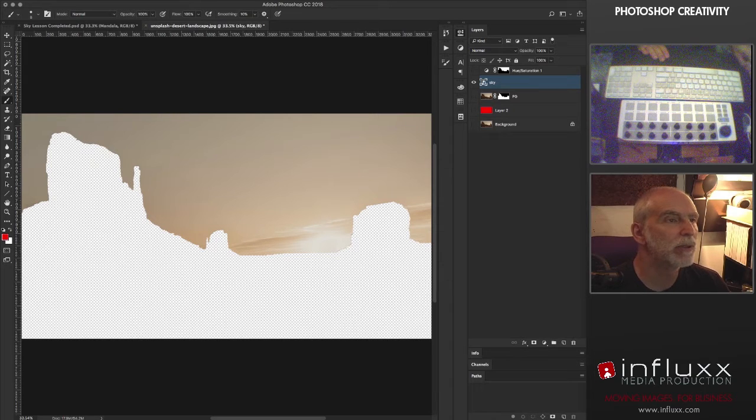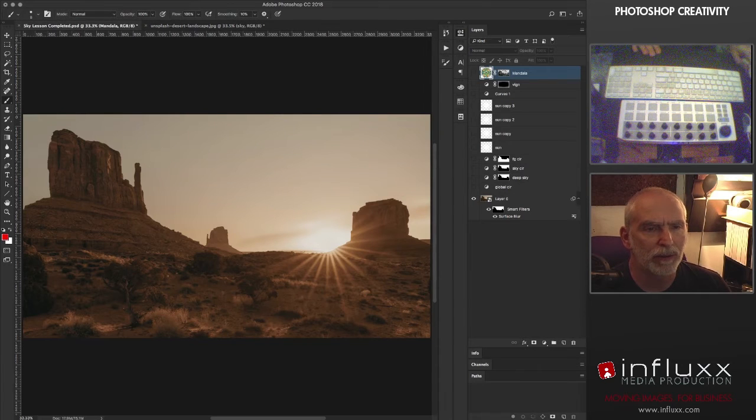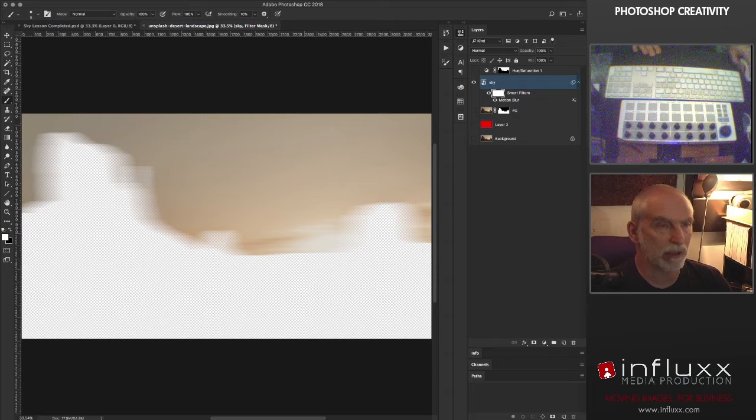And I'm going to take a motion blur. And as you can see, the motion blur has a layer mask, and I can option drag that.